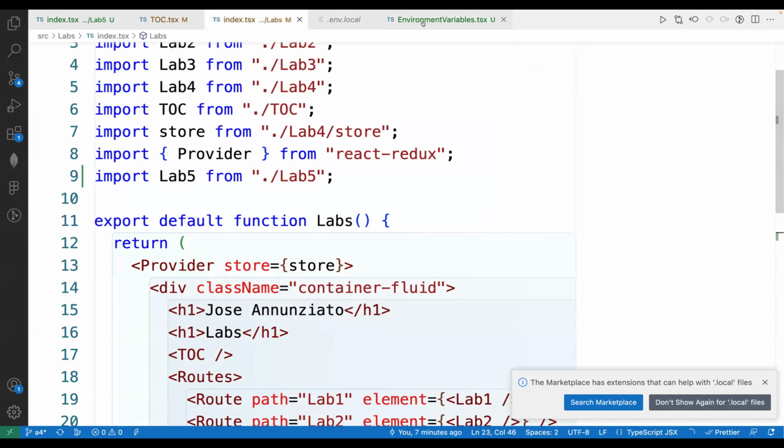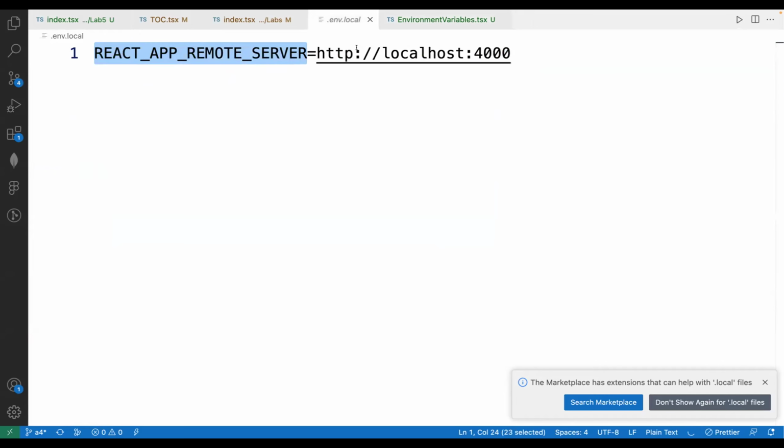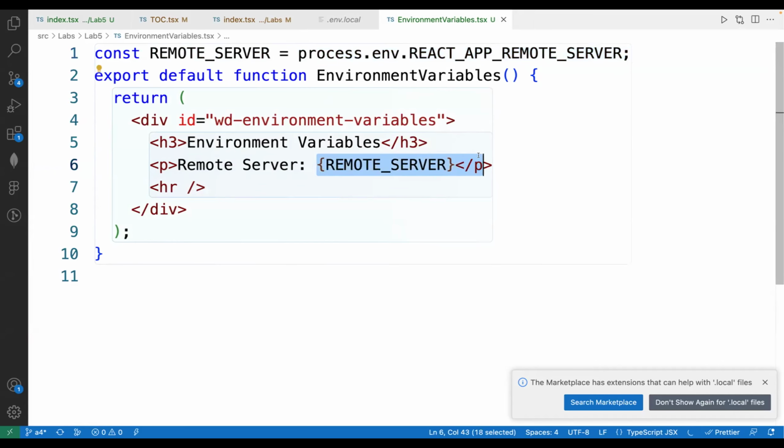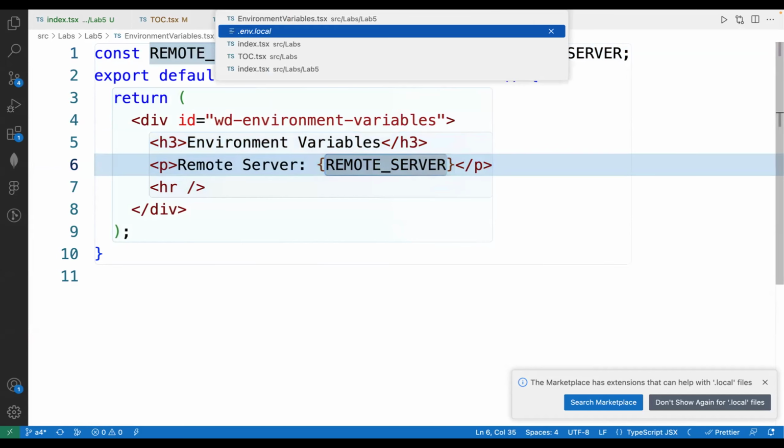You won't be able to load it, right? And so to load it, you say process.env, the name of the variable, right? And then locally you can store it in some variable, some constant, whatever. What we're doing is that we're reading the environment variable declared here in the env local, right? And then we're just displaying it, right? We're copying it into a local constant and we're displaying it, all right? All right, so let's add this to lab 5.